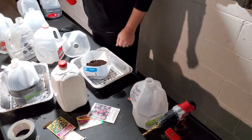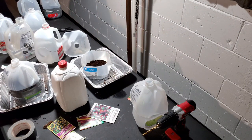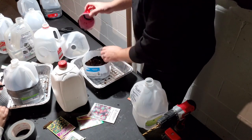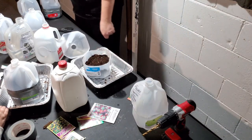Thank goodness, guess where I found another marker? Definitely good. I think kind of pre-labeling these helps at least. Saves you a little bit of time having to figure out which ones you want to use.